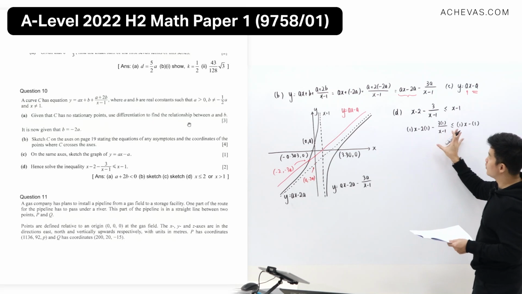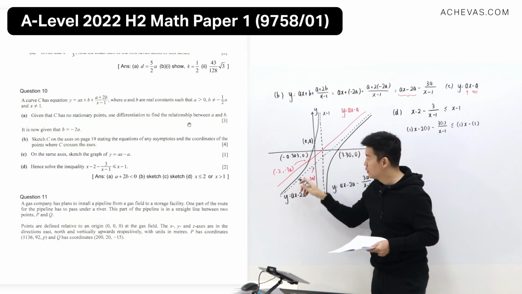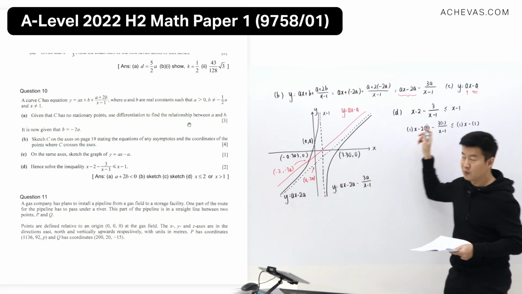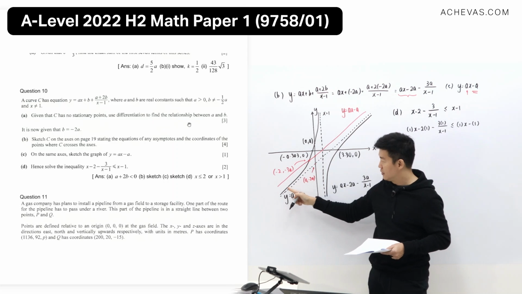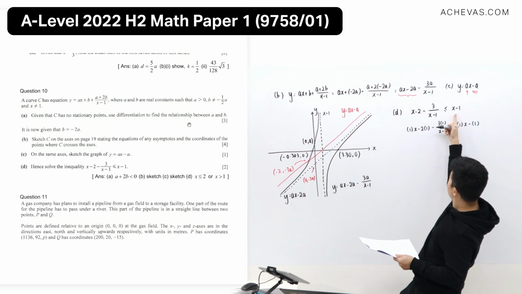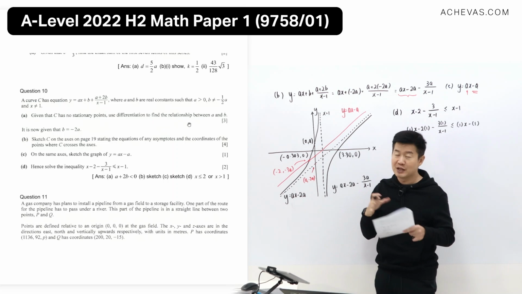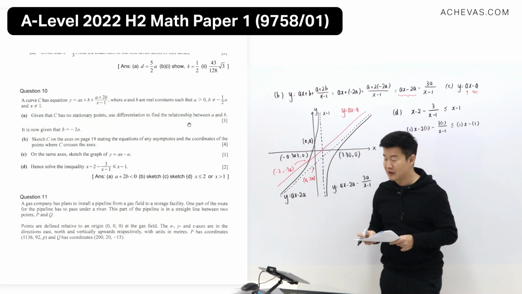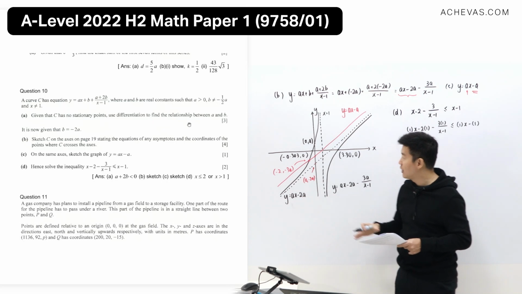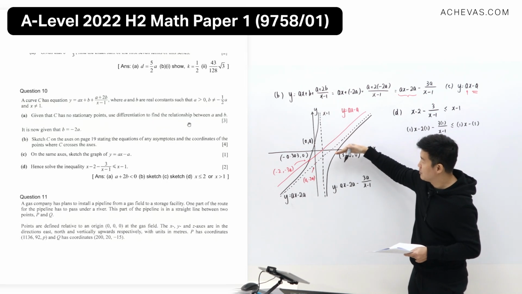And in order for us to solve this inequality, it is when this curve is lower than this curve. If you were to look at that graph, when will the black color graph, which is this curve, be at the bottom of the red color graph, which is this? So that is happening here, right? The black color graph is below the red color graph. The red color graph is ax minus a. When a is equal to 1, it is x minus 1. I mean, a can be equal to 1, right? Because the question did mention to us that a is a positive number. So anyway, it is going to be this portion of the graph. And there's one more portion where the black color graph is below the red color graph, and that is going to be this portion here.